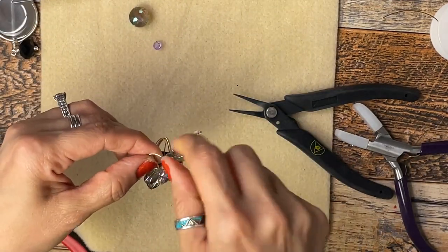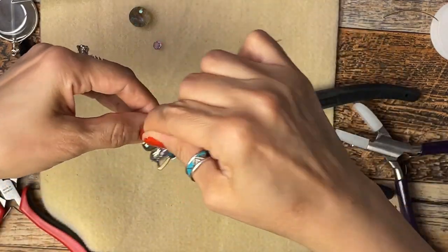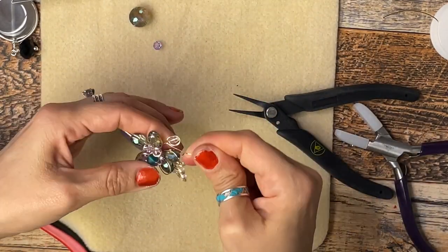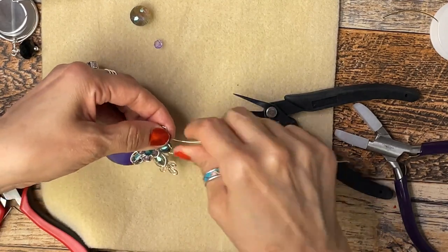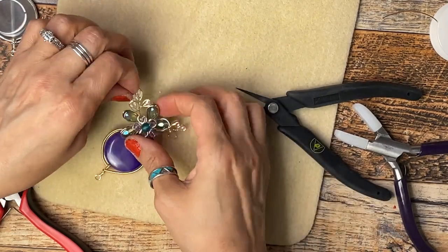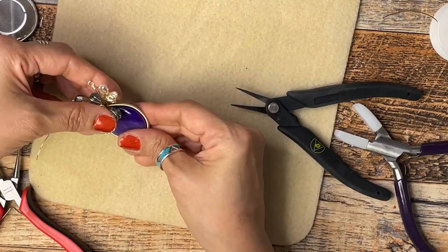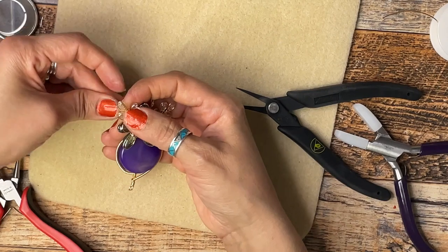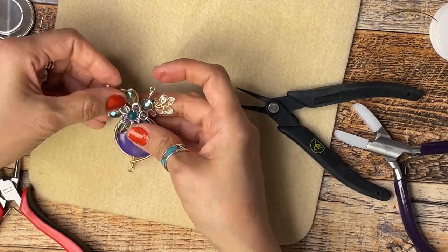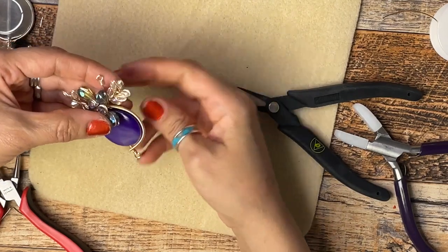Not go in the front. There we go. You want it in the front. Like that. There's one. And I think for this one, because the flower is so big, we're just gonna leave it at those three little petals. I think it looks perfect just like that. And it just looks really, really nice.